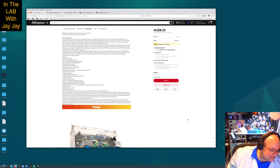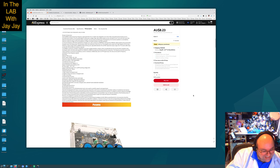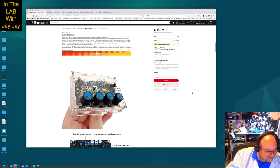This kit is not suitable for customers who require finished products. Assembling and debugging the kit requires corresponding knowledge and skills. Before assembling the kit, accessories should be measured to ensure their performance parameters are safe before installation. Customers who do not have the corresponding professional knowledge should not assemble themselves, otherwise they will be held responsible for the danger caused. By purchasing this kit, it means you agree to the instructions. That's great. That's not dodgy at all.